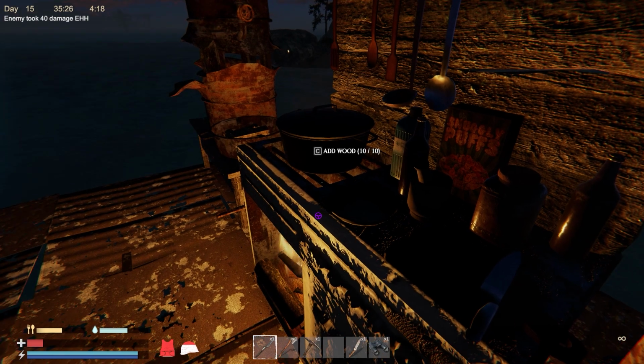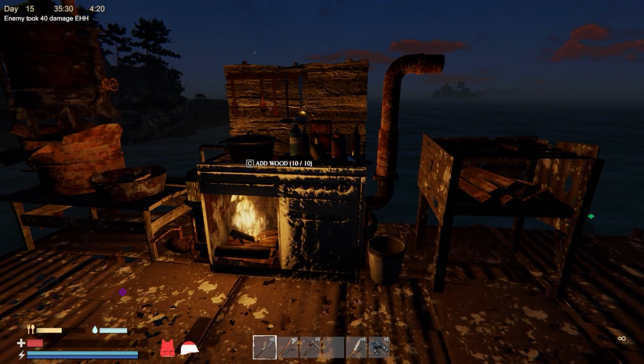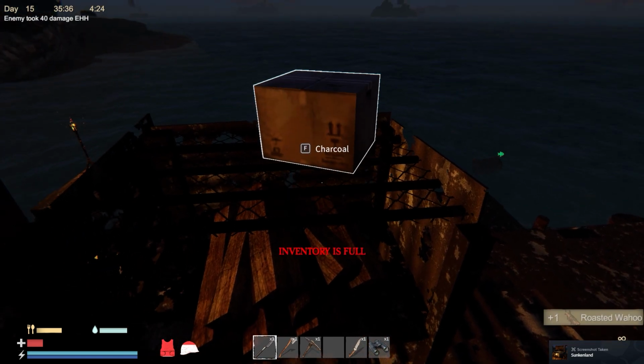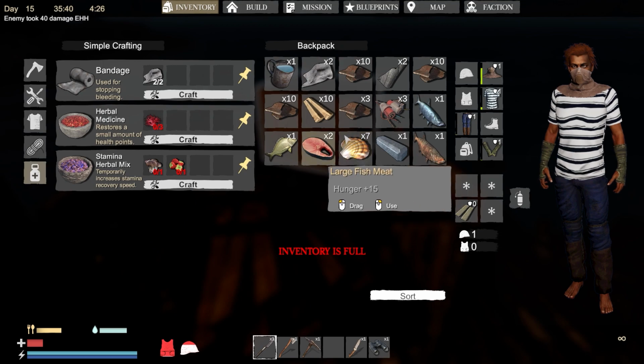Oh, man, check it out. We are cooking on the stove, guys. I love it. Let's go ahead and take a little screenshot of that. Oh, that's perfect. Okay, so we've got to take food here. Oh, I've got too much inventory, of course. Let's see what we can do.